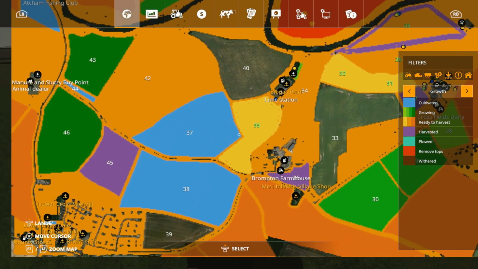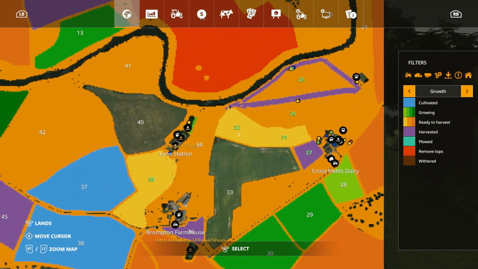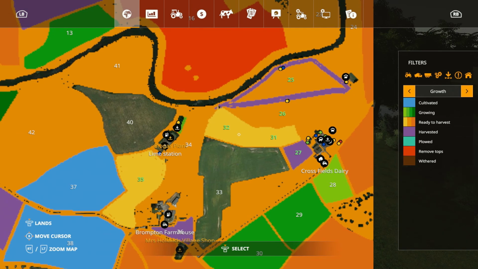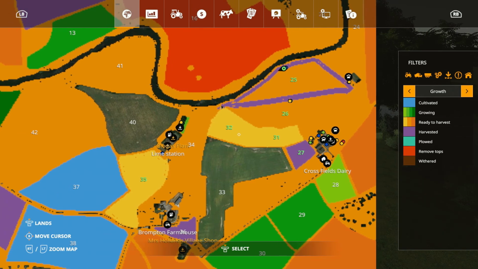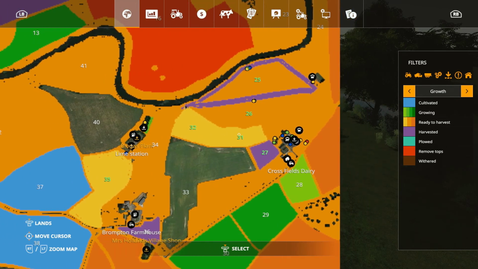I'm going to silage all that, so that's going to get picked up by this. And I will set up the mower and the tedder for this field, or these two fields, and get as much hay as I can, because we will need it for total mixed rations.